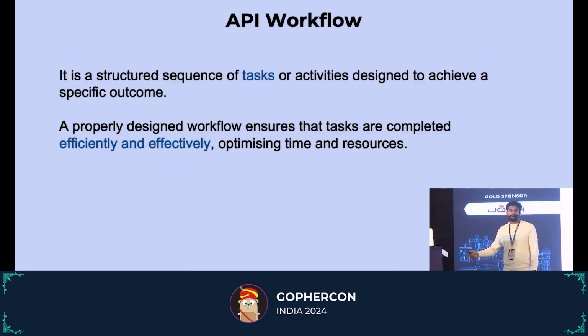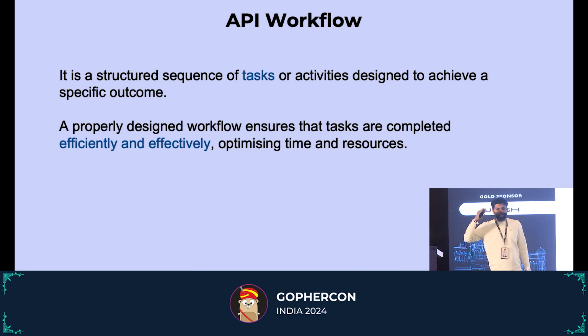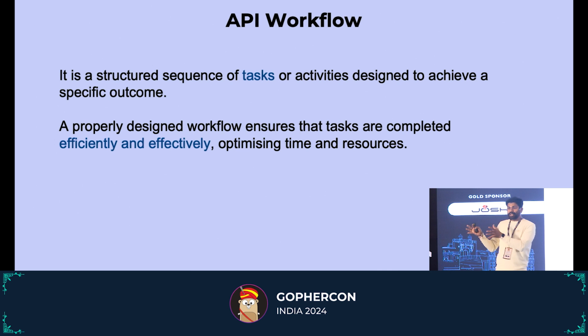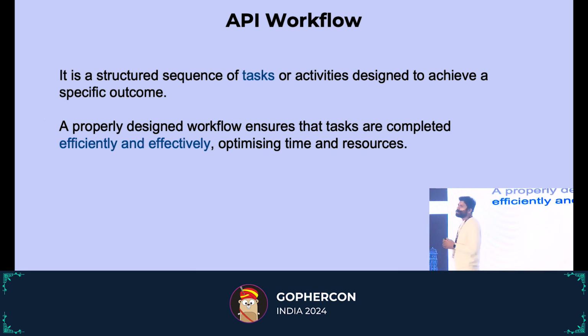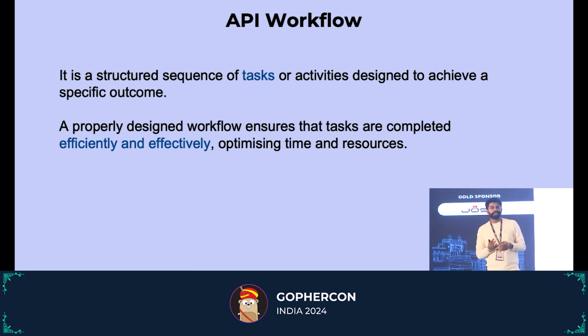So what is basically an API workflow? It is a structured sequence of tasks or activities designed to achieve a specific outcome. Now, when a workflow is properly designed, it ensures that the task is done very effectively and efficiently, and the resources used are quite optimized. Now, when I talk about workflow in the software industry, it can be a long-running process or a job.